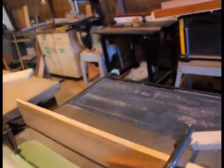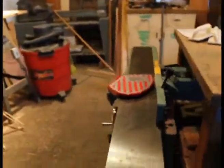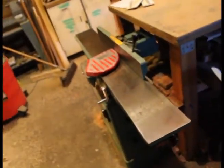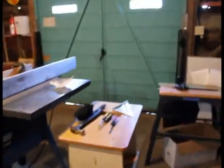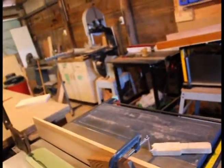The next thing is I want to make sure that I have a really nice flat edge on this. We've got a great jointer in the shop here, thanks to Lee for bringing this in, and so it's really easy to get a straight edge to work against the fence with. So just run it across the jointer, get your nice straight edge to run on the fence, and then you're assured that you'll have a nice straight cut.